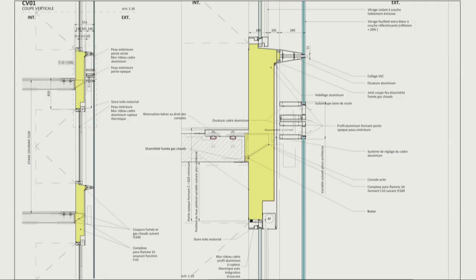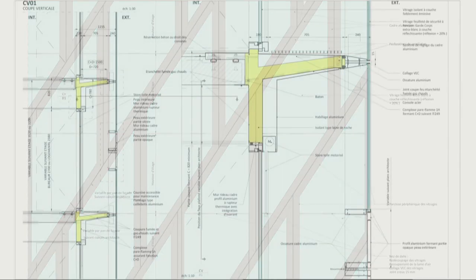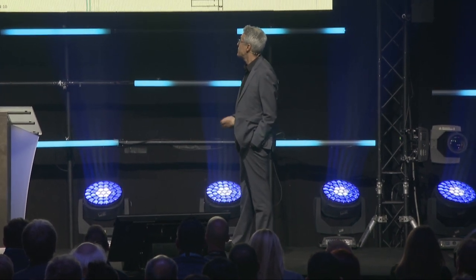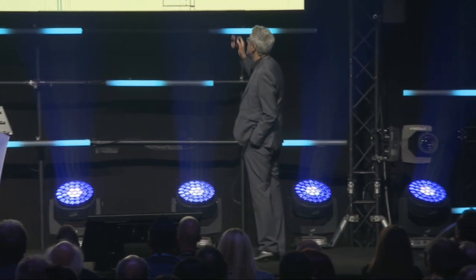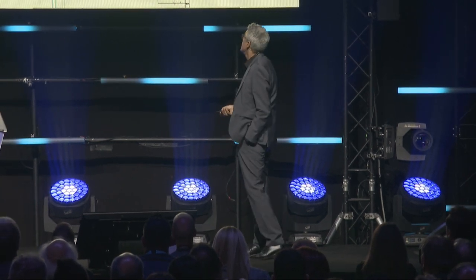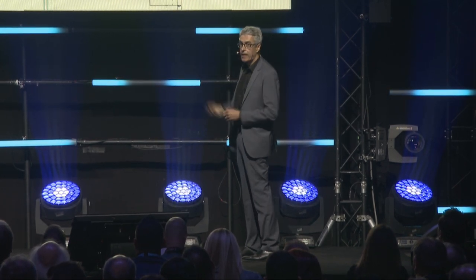Here's a section of the hotel facade — a narrow double skin that again helps to hide the solar shading. The vents are not only for ventilation and smoke extraction but also allow facade cleaning. On the upper floors, the more extreme lozenge shapes have a deep cavity with a catwalk from which you can clean and maintain the facade. There was a requirement for a 1.5-meter fire barrier between floors — we folded that into the catwalk to achieve full floor-to-ceiling glazing for the offices.